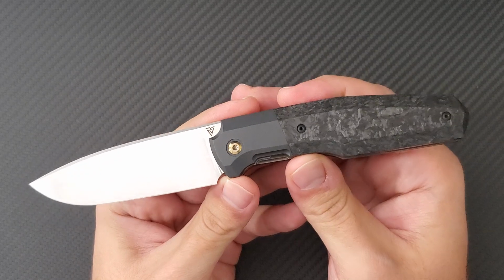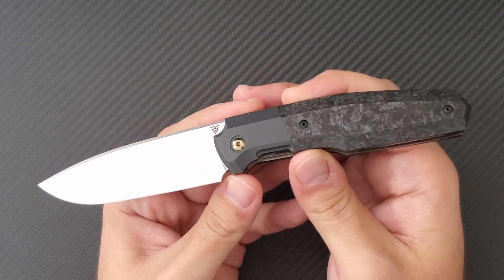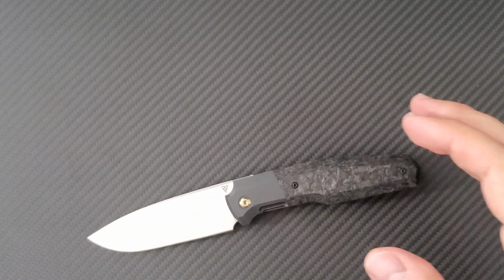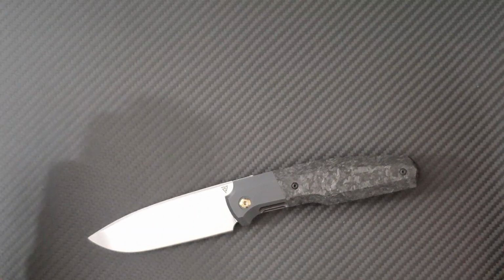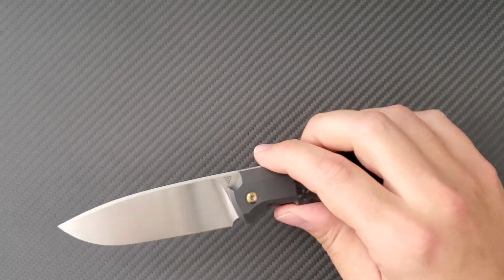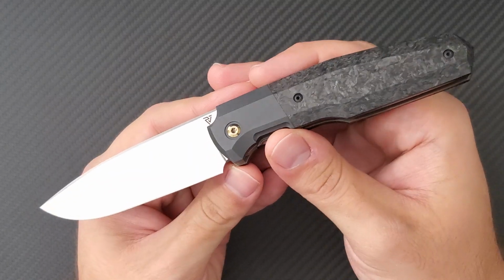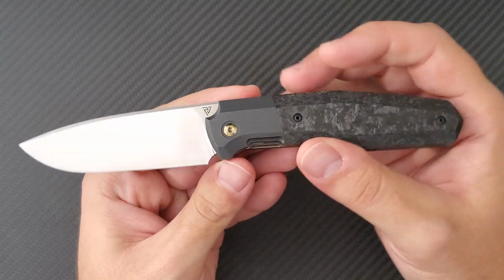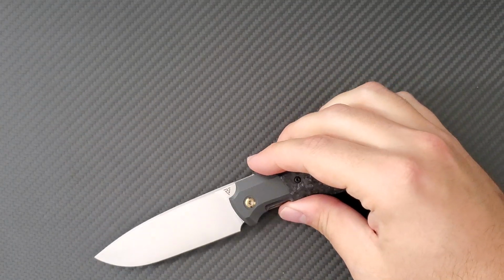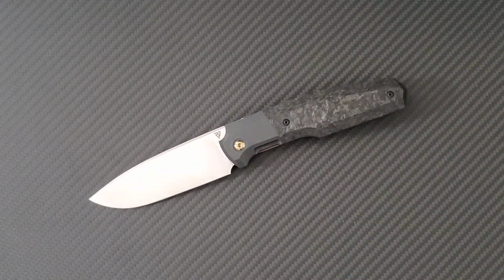it is very exciting because this is the smaller version of the FIF23 that was released some months ago by Custom Knife Factory. The FIF23, as you'll recall, was a much larger knife with basically a 4-inch blade. This one is actually coming in under 3.5 inches for a nice tight EDC size. You should go back and familiarize yourself with the custom version so that you have a little bit more understanding about this knife. I will leave those links down below in the comments.